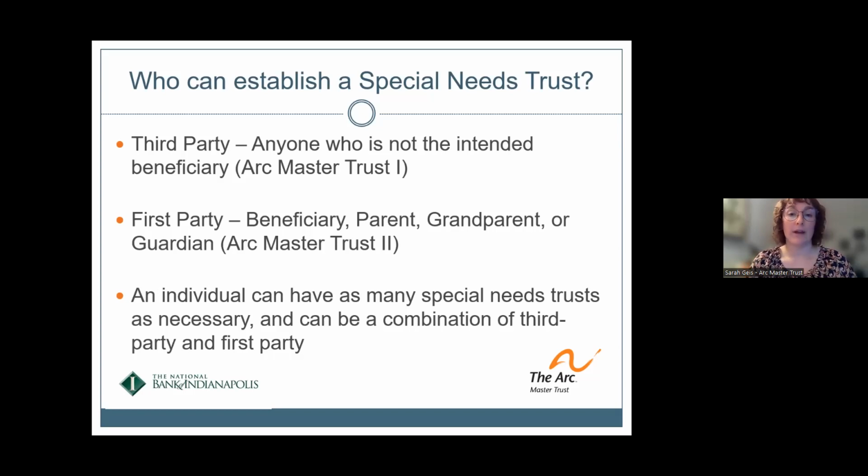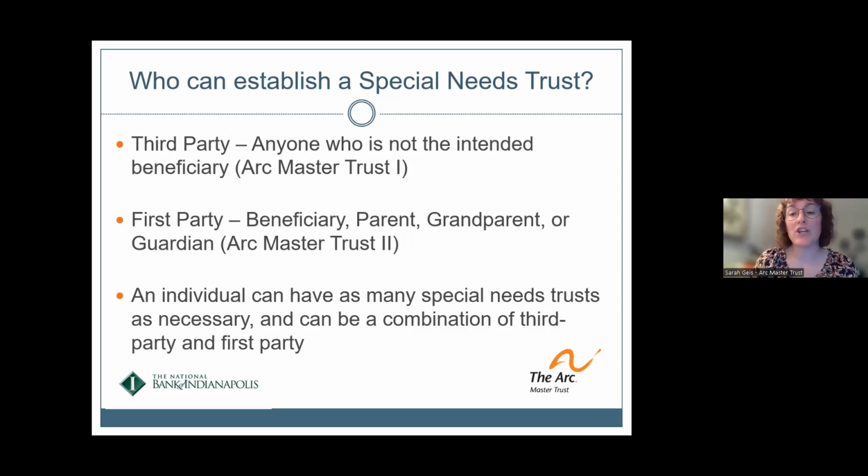Well, the beneficiary, parent, grandparent, or guardian can be the individual or individuals who fill out those forms or who establish that first-party trust. And then the representative payee can then pay into that first-party trust. So that is a way in which the individual's team can all work together for the establishment of that sort of trust.